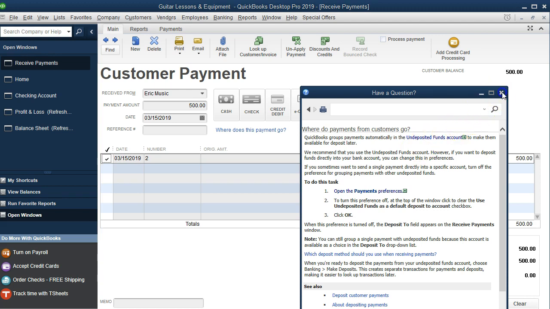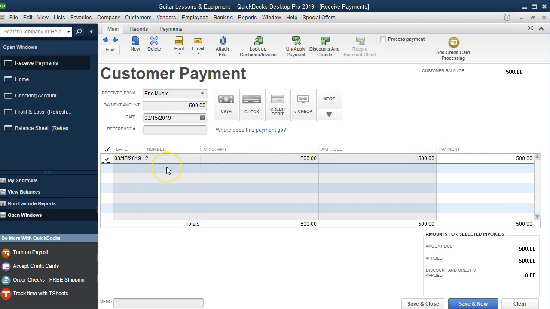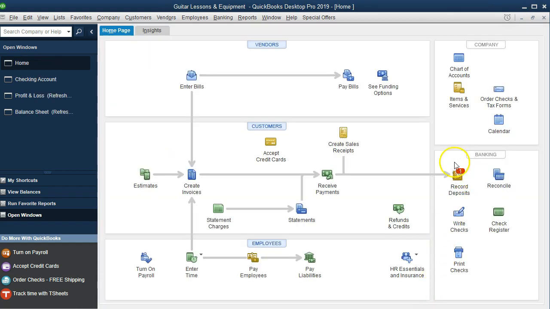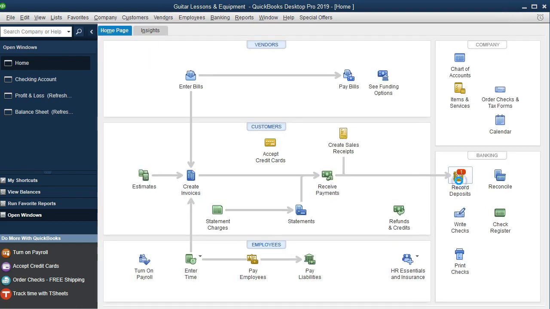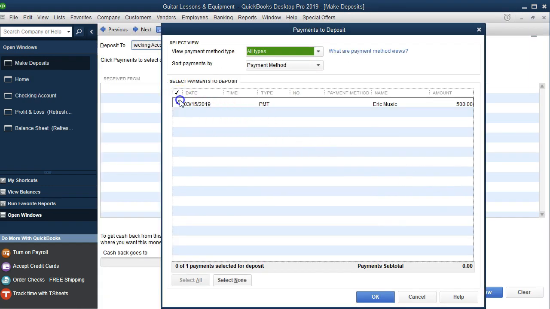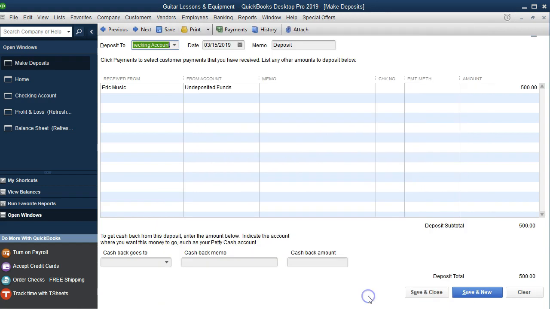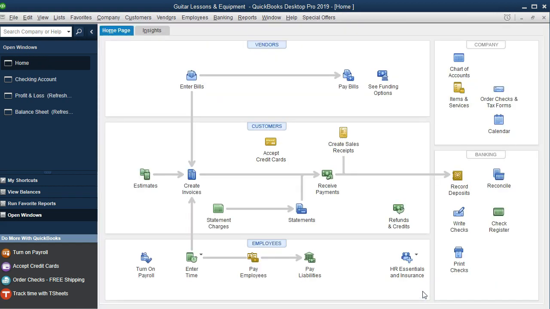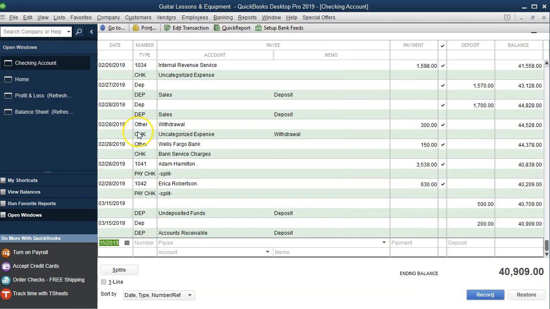So I'm going to close this out, and we're going to record the deposit. The full method would typically be, okay, save and close this, and then we record the deposit. Going over here, there's the one we want to deposit. Into the checking account as of the date that it cleared the bank, and then say save and close. And now if we go back to the checking account, the register, then we'll see that deposit. There's the deposit for 500.